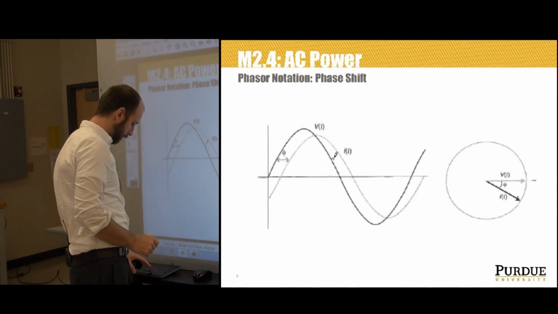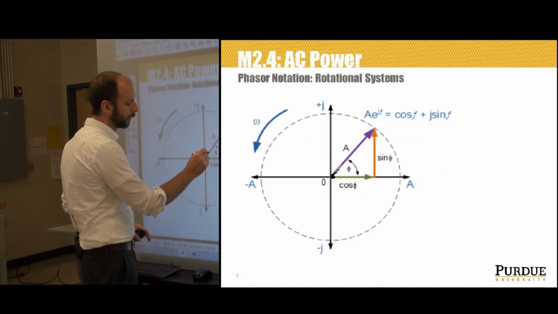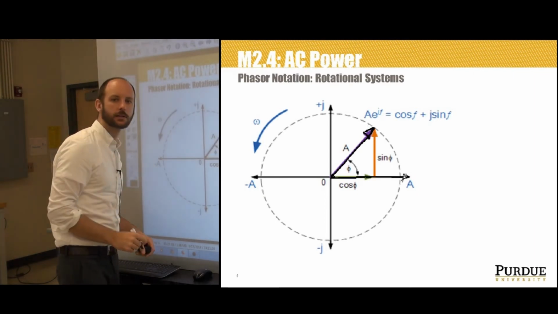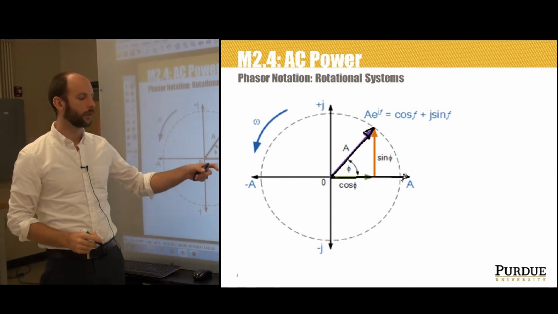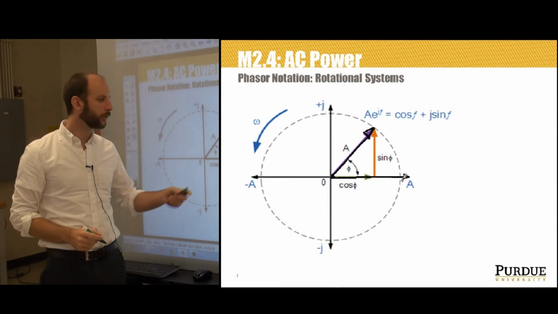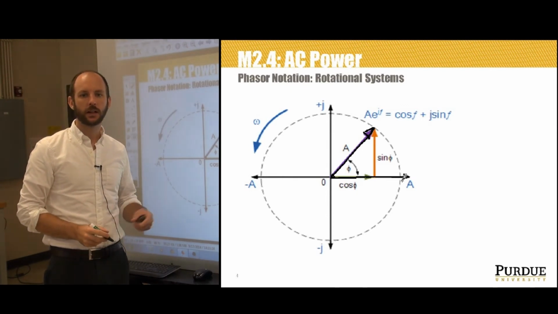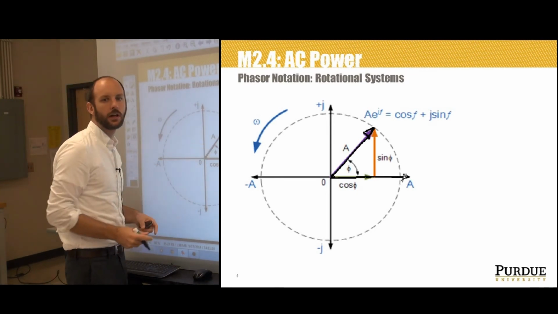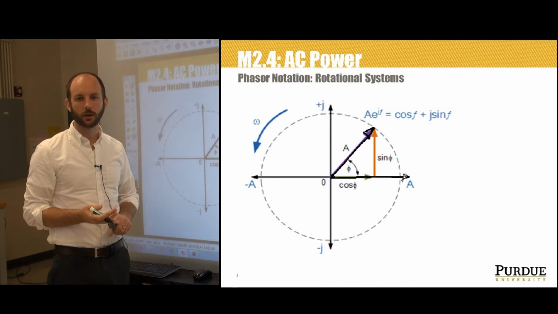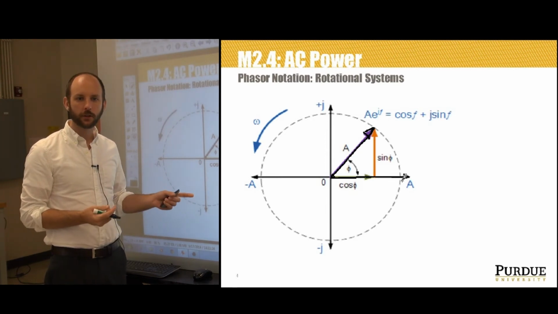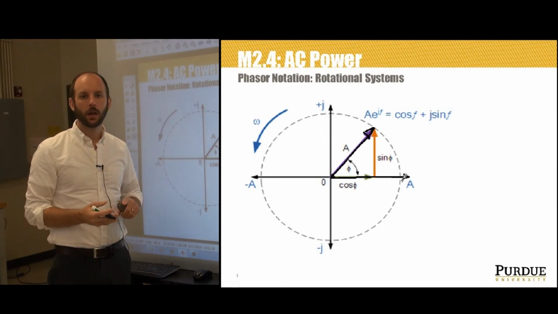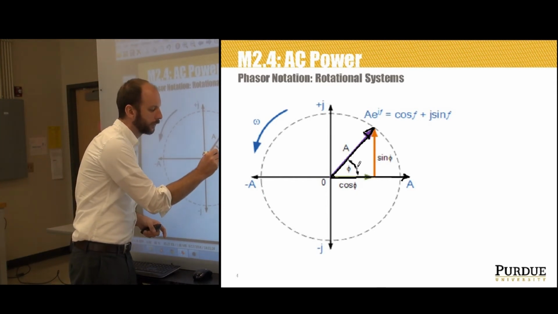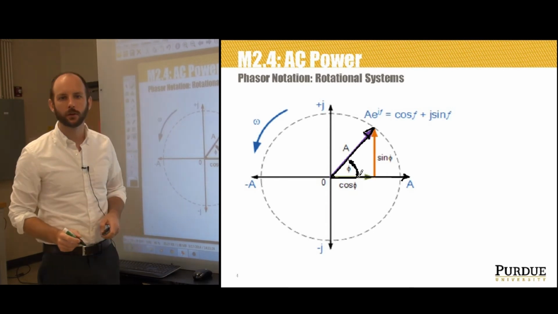So really what we'll do is we'll represent phasor values using the positive real axis as the reference phasor. The magnitude of the quantity is represented in this phasor diagram as the length of the arrow. So the length A here is the magnitude of the quantity. And the phase shift of the quantity is going to be the angle between the vector and the positive real axis. So this is phi, right? That's the phase shift of the quantity.